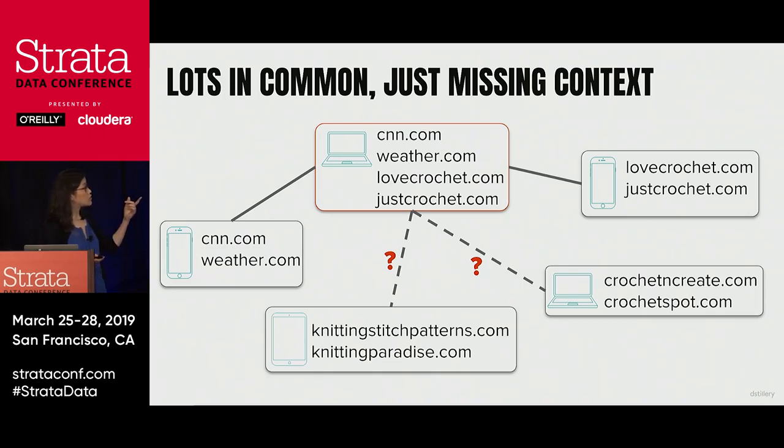It gets worse even. If you look at this user that's been to crochetandcreate.com and crochetspot.com, clearly they have a ton in common with this user. They're one of not that many people that is obsessed with crocheting, right? And this same thing with this person who's been to a couple of knitting sites. There's no way to connect them. By this measure, these people are all completely different and they have 0 similarity.